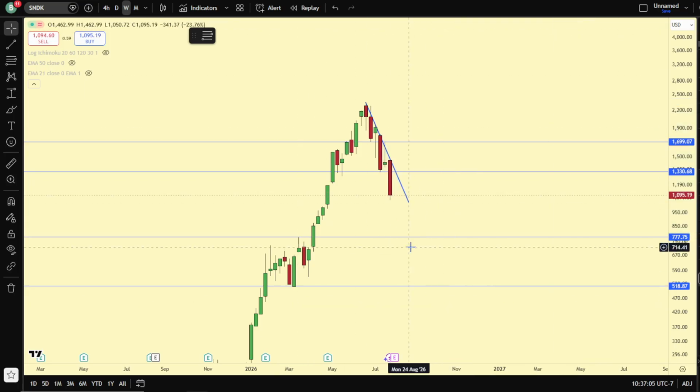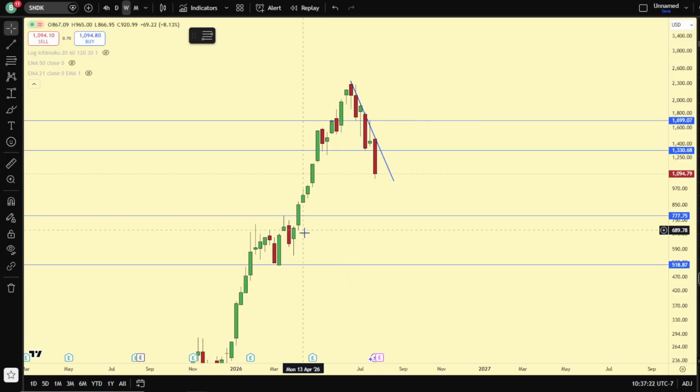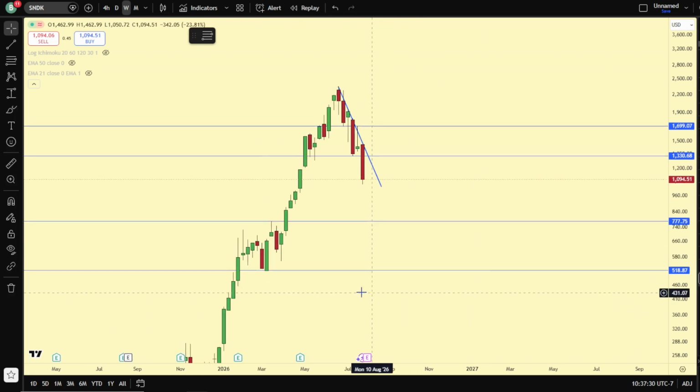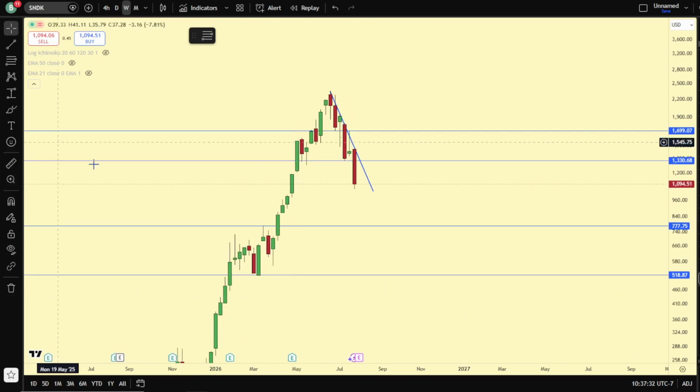But I think if we do get that on Sandisk, then that's a blind bid area for me. You know, it's probably not going to happen. Never say never, but if it does happen, we get down to 770, I would blind bid that, and then I would just have my stop below 518 there, because if we don't find any sort of support in this area, we don't get any sort of bounce, then that's just a sign of massive weakness, and I just don't want to be in the stock anymore. So bounce at around this level, I would look to blind bid that.